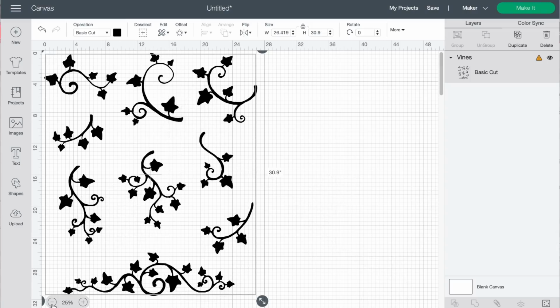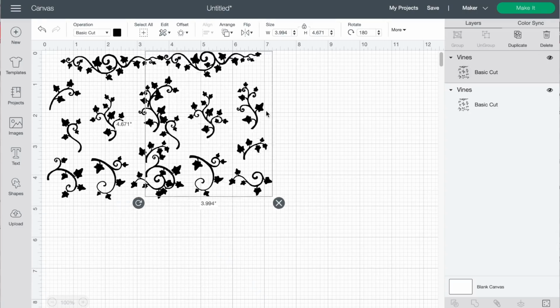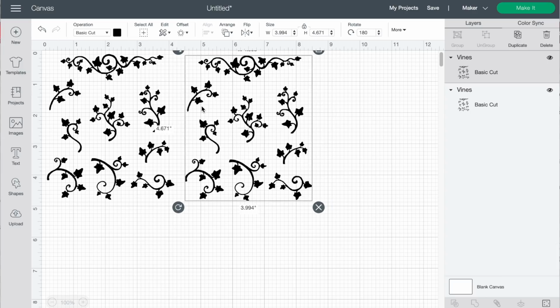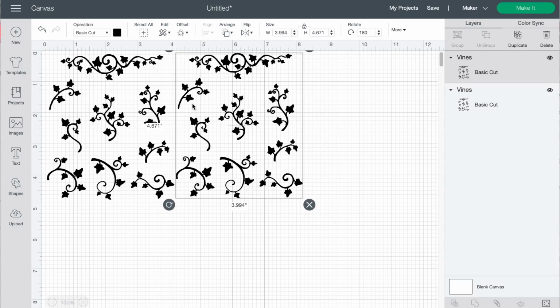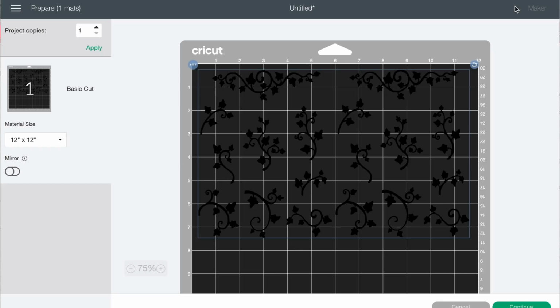Sometimes your image is quite large and all you have to do is resize it. I wanted to make sure I cut quite a few of these, so I sized it down so I can fit 2 on one sheet. Finally, I attached both images and then I sent it to cut.